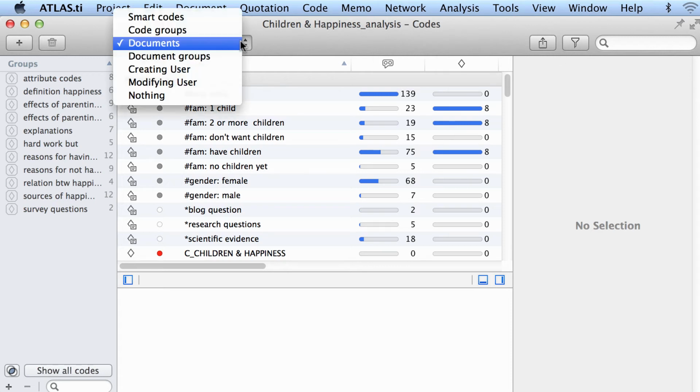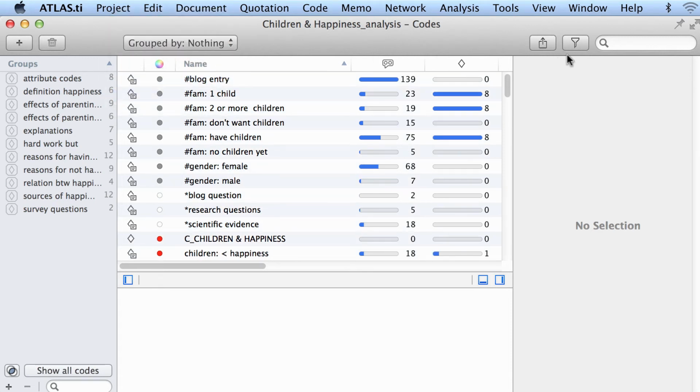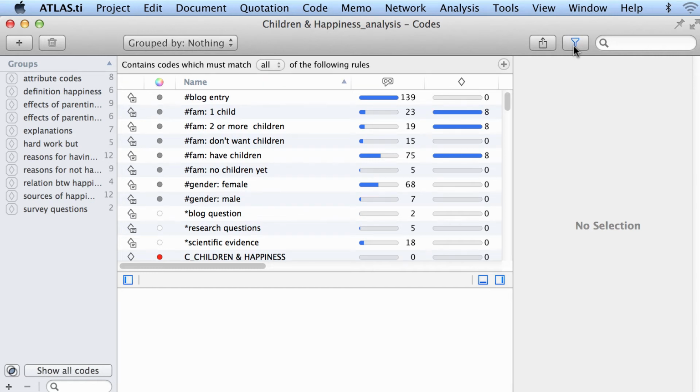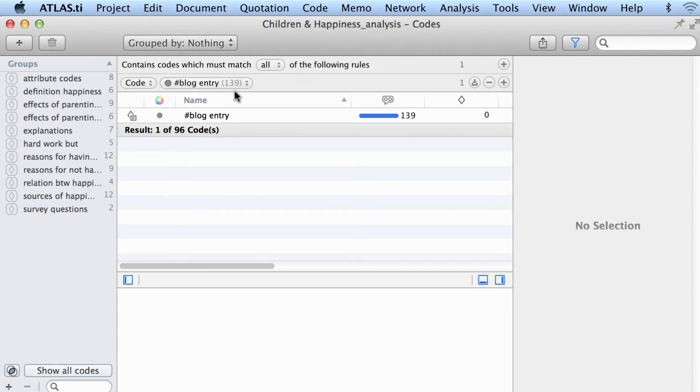Then you have the option again to apply a filter and proceed to create these queries: contains codes which must match all, any, or exactly one, and then you start adding the rules.